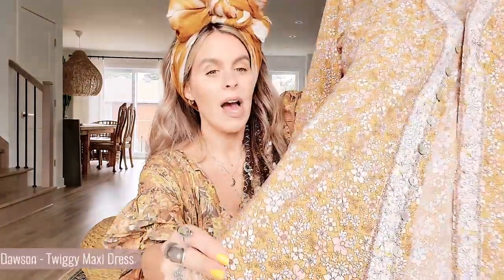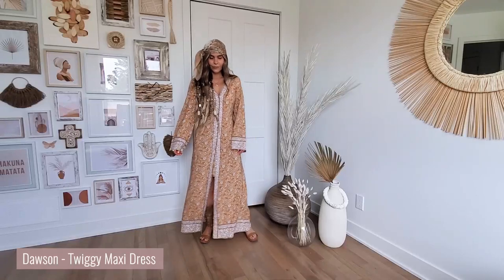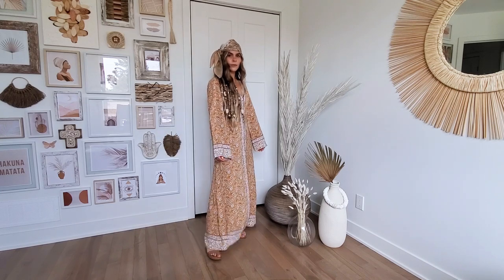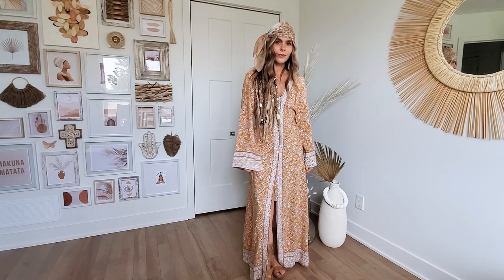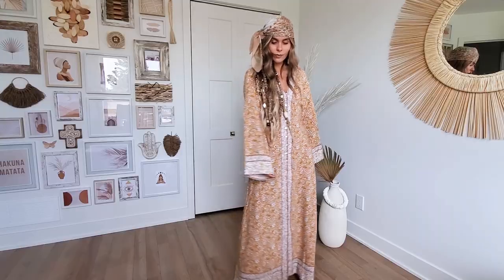For my next piece, I got this beautiful dress. I fell in love with the pattern. I think it has this whole hippie vibe because of the sleeves. It's like a bell sleeve. It also ties all the way at the bottom, so you have the option to either close it all the way, open it a little bit just to let your leg peek through, or even completely wear it as a kimono, which is great. And then it ties at the back as well. It's just the perfect hippie boho dress.